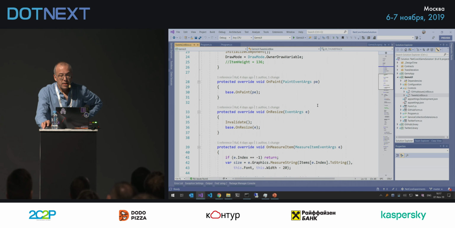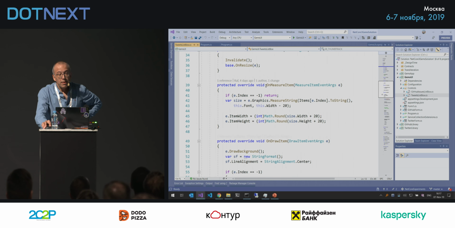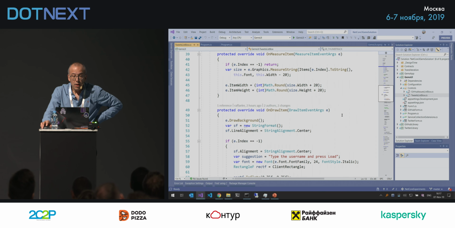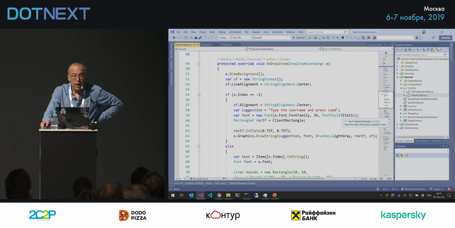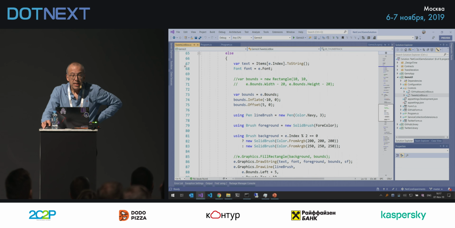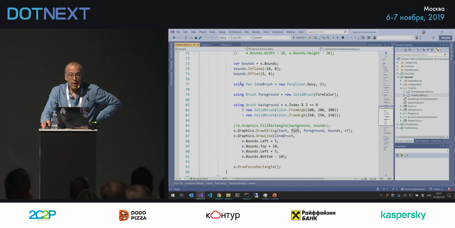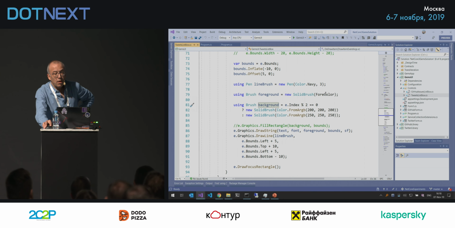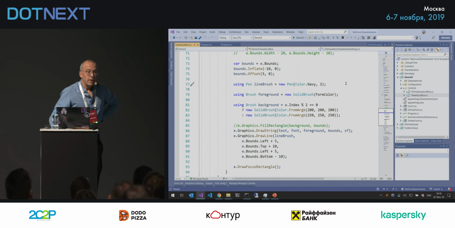The reason is that when the list box gets drawn, I want to draw in a special way. And this means that you will see if there is any item available. I want to take the text, the font, and then I have to create the brushes. And the brushes, of course, are disposable objects. And you know what?